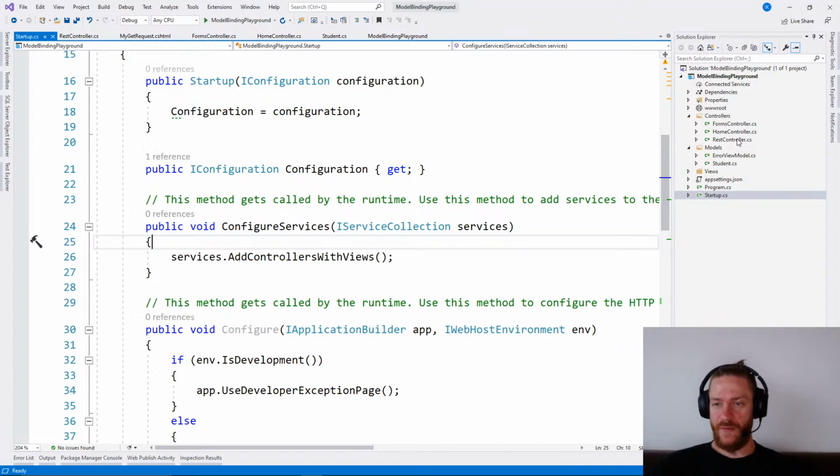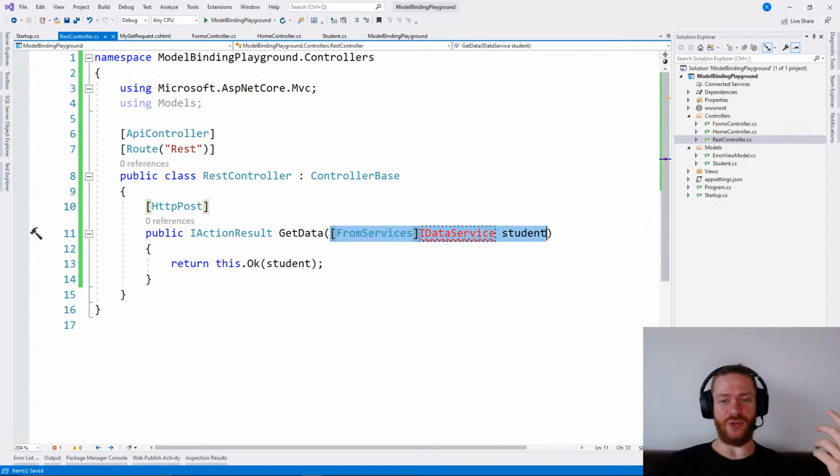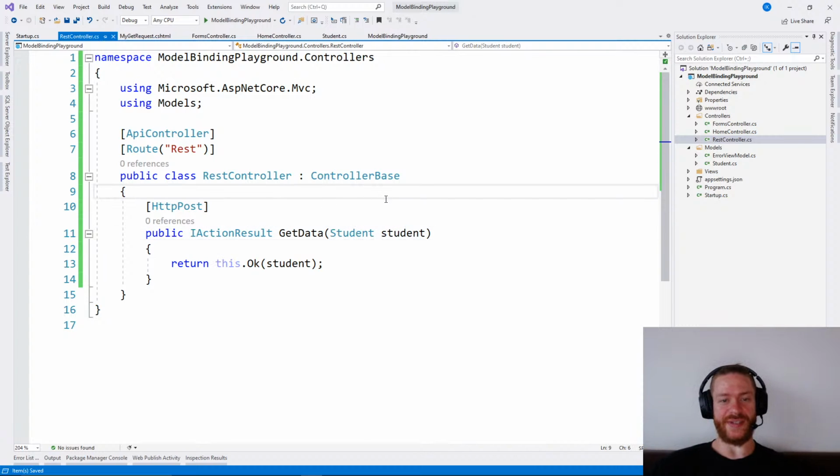So for example, if I have an IData service interface, I can inject it in the attribute here directly. So from services is useful when you want to inject a service in your controller, but don't want to inject it through the constructor, but through the method directly.